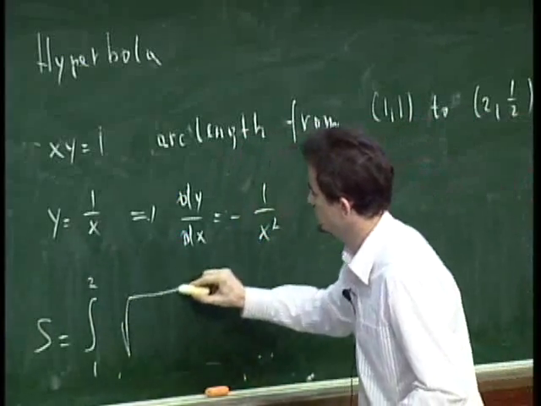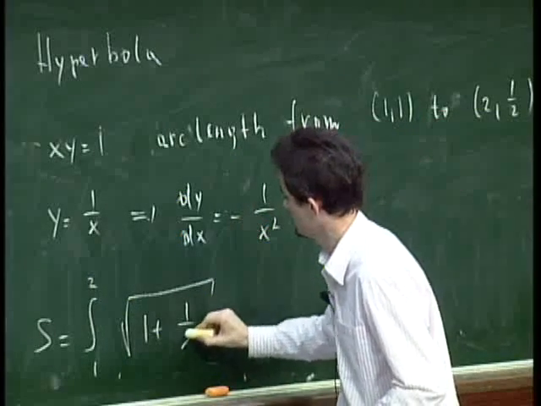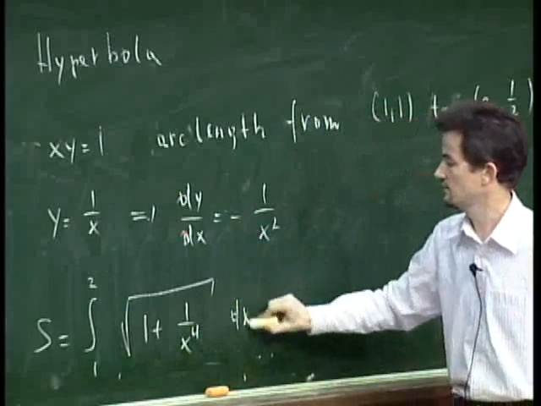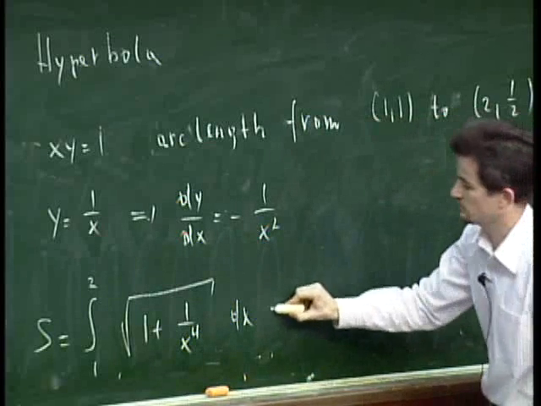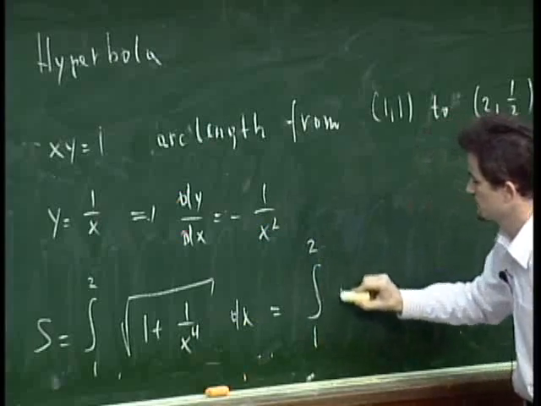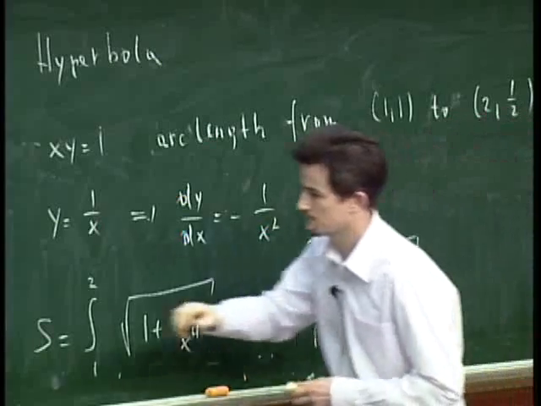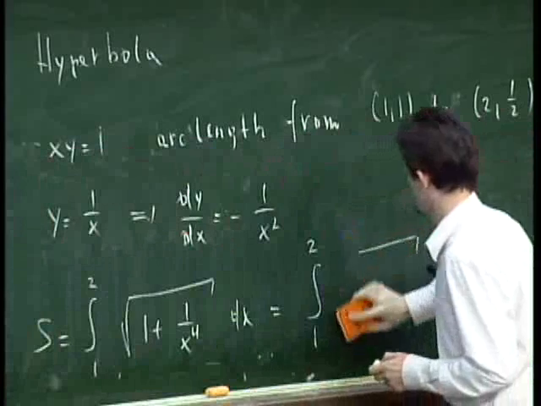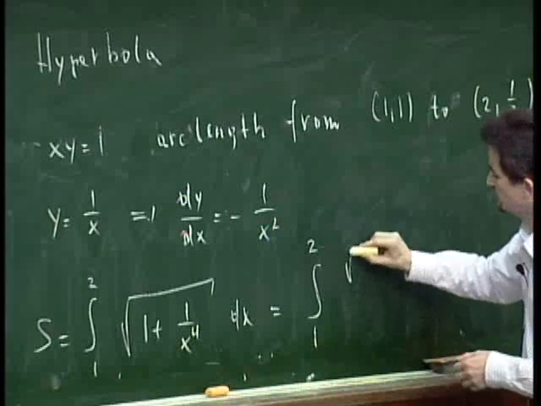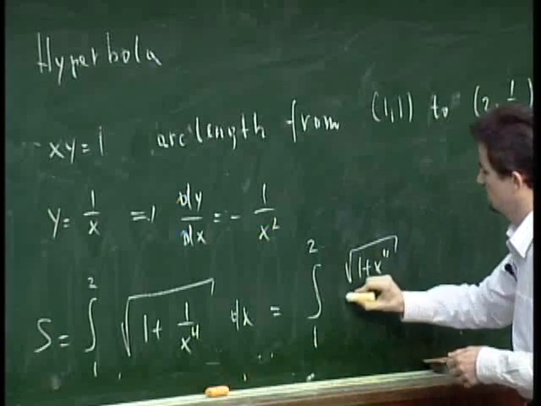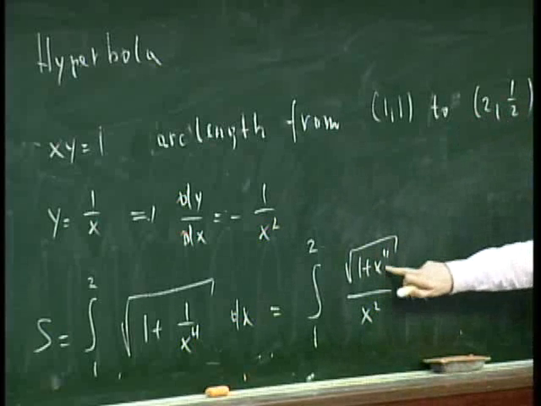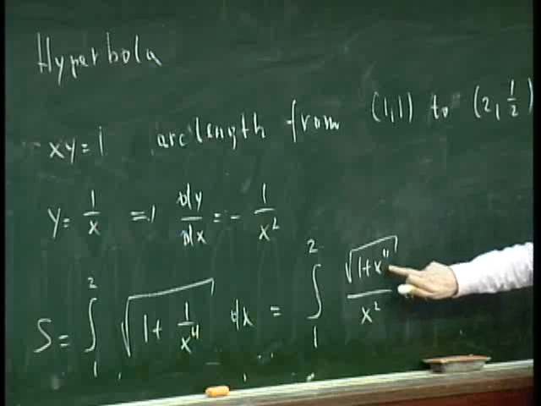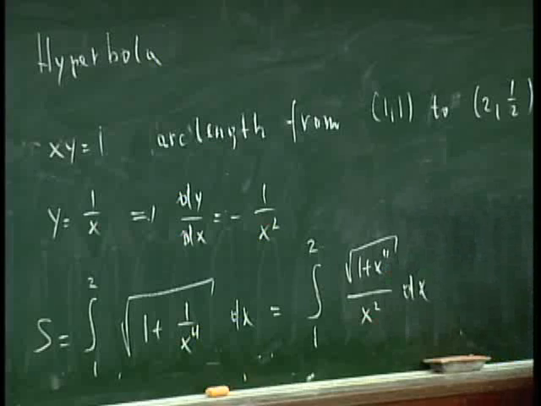And you have the square root of 1 plus dx. Now, this integral looks not so pleasant. Okay, so you see that, of course, you can simplify this to this integral here. If the x would be x squared, it would be easy. Okay, because if the x would be x squared, we could use trigonometric substitution. But this here looks complicated.